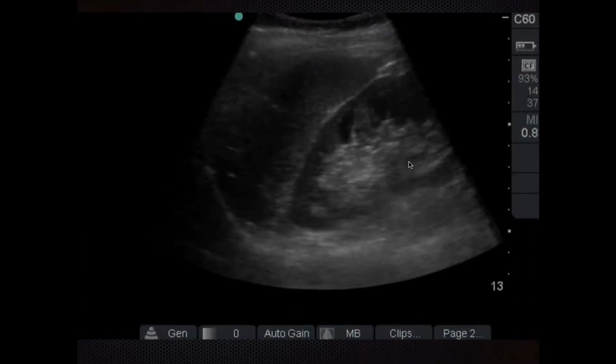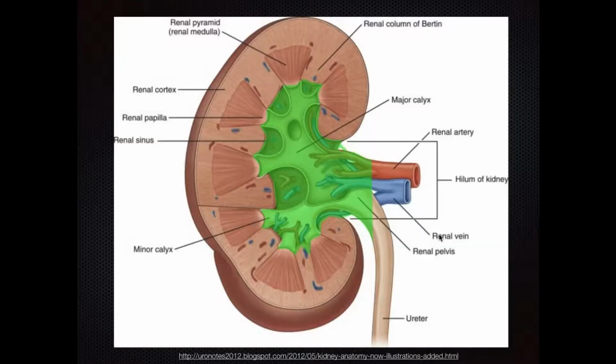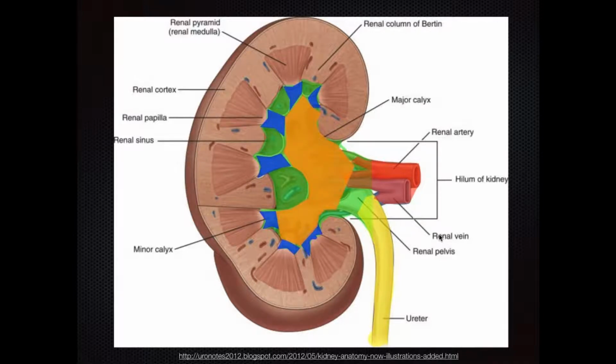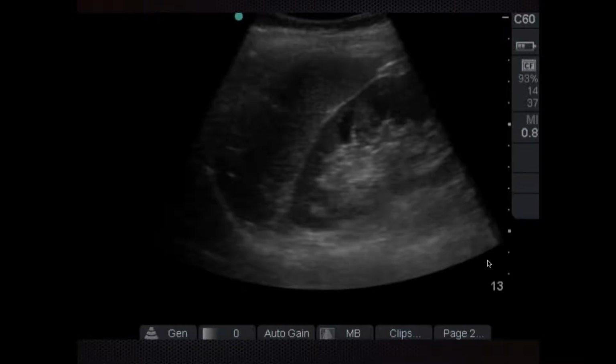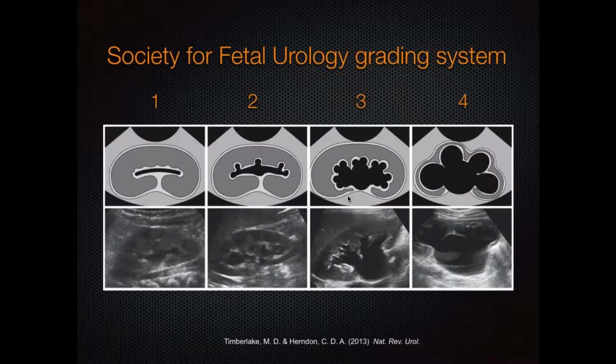What we have again here is the renal cortex in blue, and then the anechoic or hypoechoic triangular shaped pyramids over there. Okay, and then within the pelvis of the kidney, what's in green there are a number of structures. So you have in blue the minor calyces, and then in orange the major calyx. Now, the calyces don't usually show up unless the patient has hydronephrosis. So what you typically only see on ultrasound is this hyperechoic region within the renal pelvis. However, in the presence of hydronephrosis, you're going to see anechoic areas within the pelvis of the kidney.